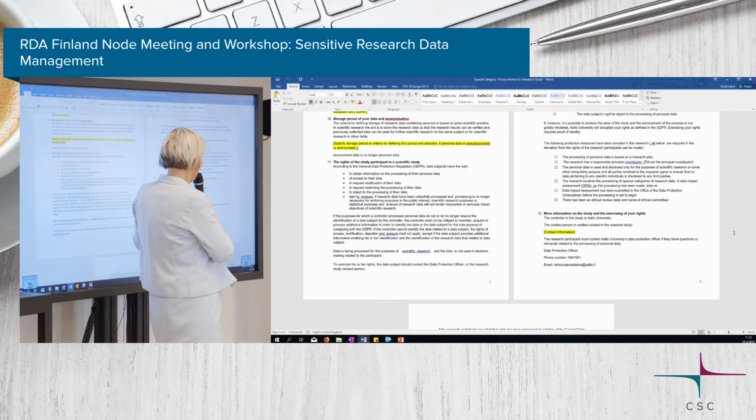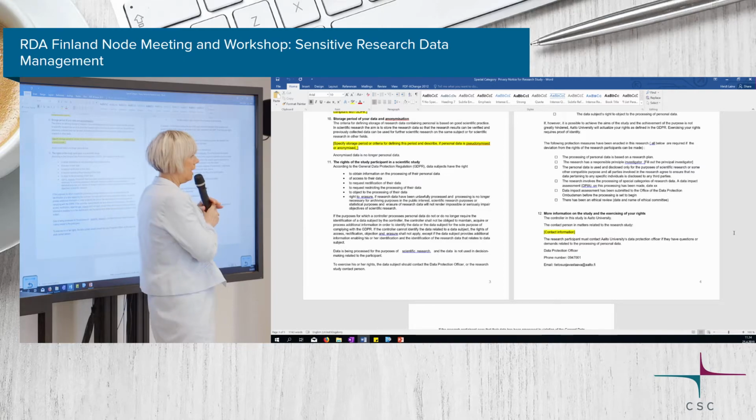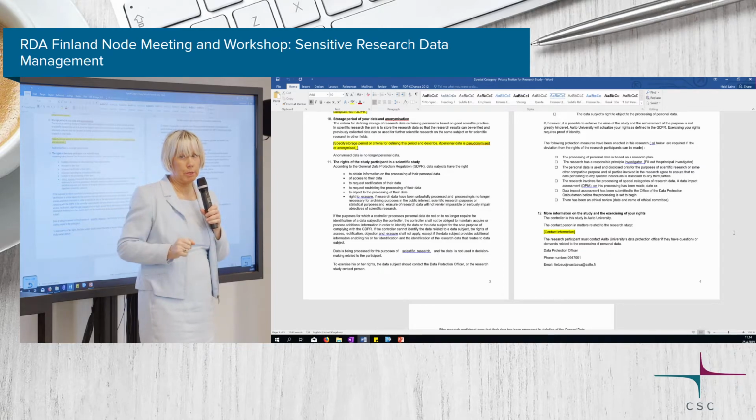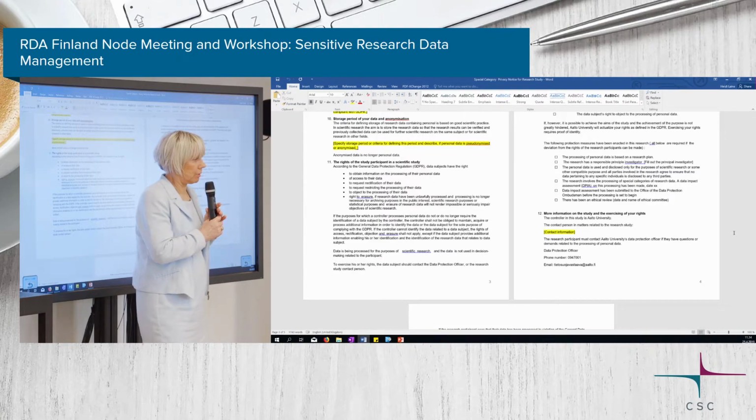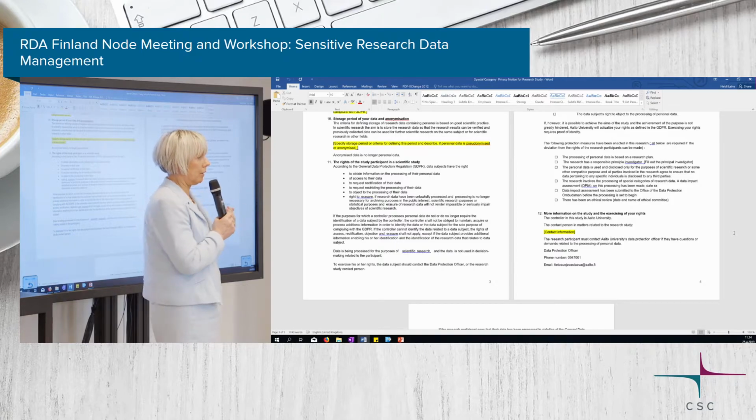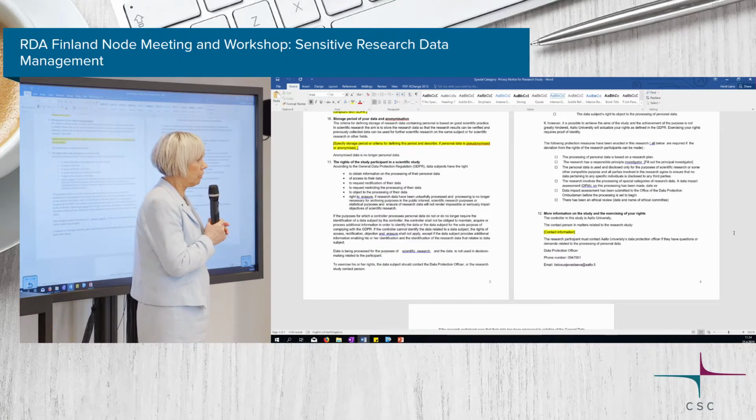Then there's also the protection measure that processing of personal data is based on a research plan, and hopefully, as we heard in the morning, also a data management plan. It has a responsible principal investigator, and we use it for scientific research or other compatible purpose. So these are also security measures that we use. So this is in practice.